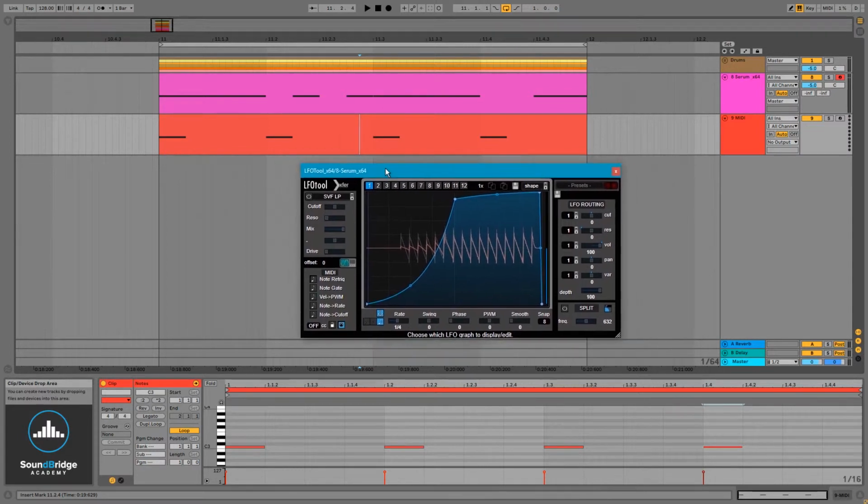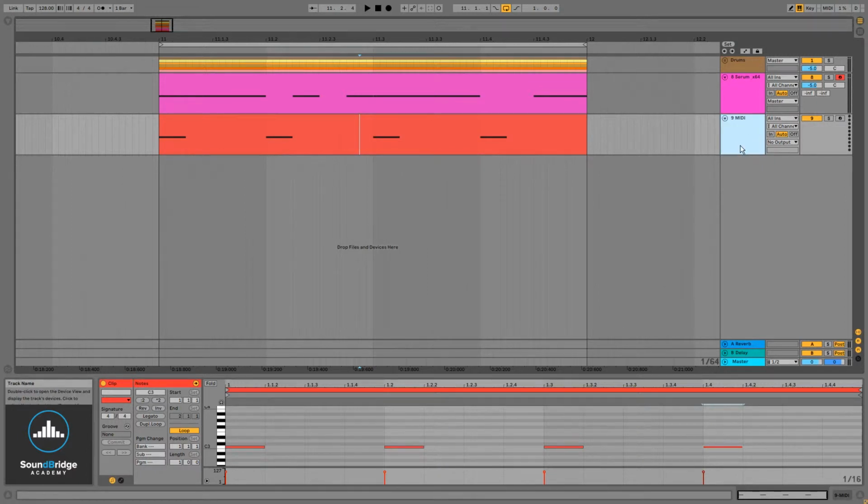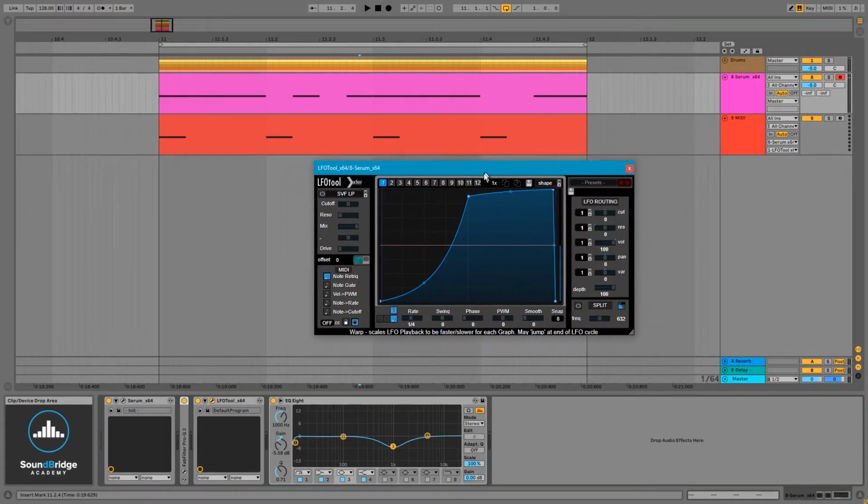Well, how? In the LFO tool, I'm going to turn on note re-triggering, and then I can turn that off, don't need it anymore, and the output of this MIDI track is going to go right here. You see Serum. If I select that channel, I'm going to go track in, Serum, LFO tool. So I can send that MIDI information to this track, and then on that track to the LFO tool. So any plugin that can receive MIDI data, and LFO tool can, we just enabled it. So right now this little MIDI note right there is going to be re-triggering that LFO tool to actually properly sidechain. So let's see how that works.